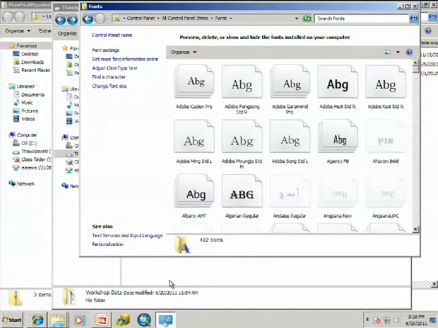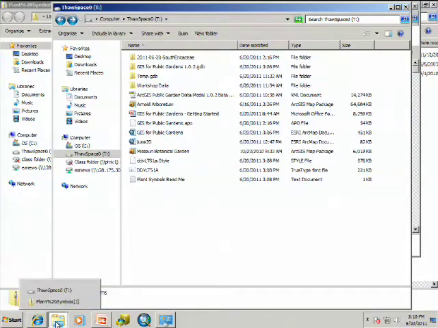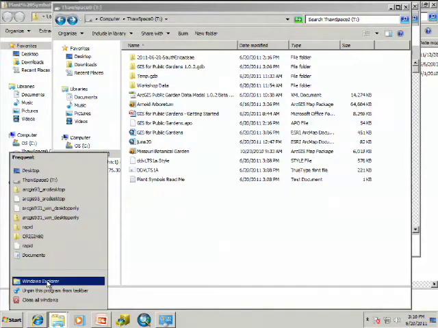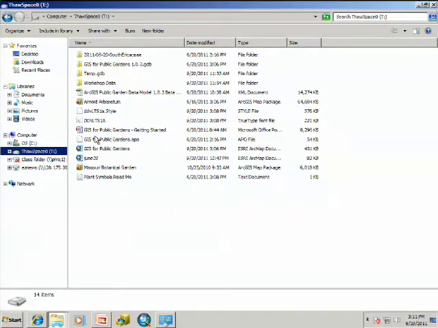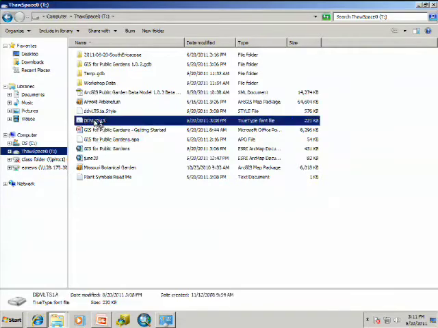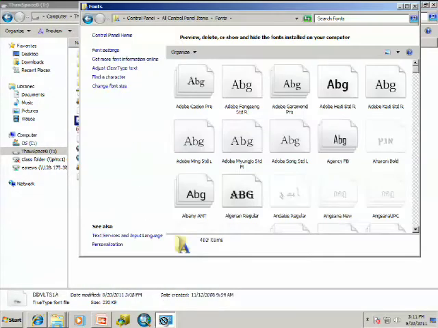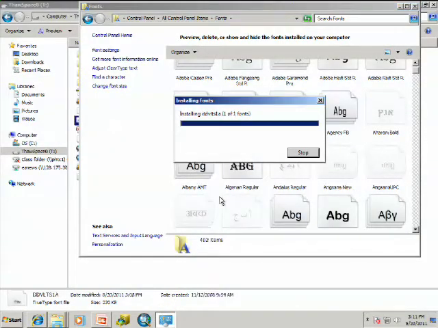Okay, so the grand finale of this step here is, hopefully you have the folder open that it opened when it extracted. If not, you can go to Windows Explorer, and under Computer, go to T. And then what you're going to do is click on the name of the TrueType font file, which is DDVLTS1A for one reason or another. Click on that guy and drag it to the control panel icon until that folder opens, and then just drag it anywhere in there and it should say installing fonts.